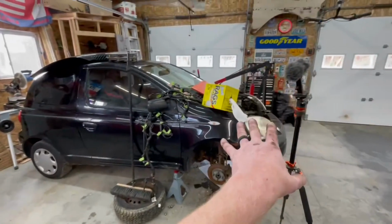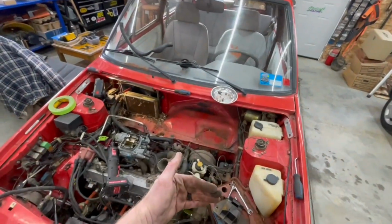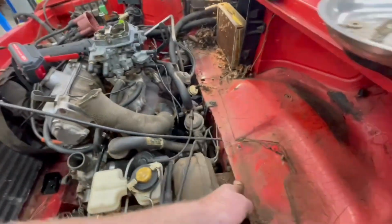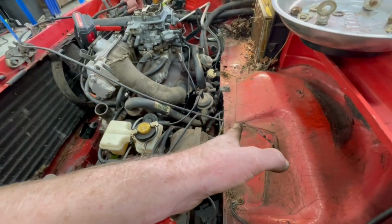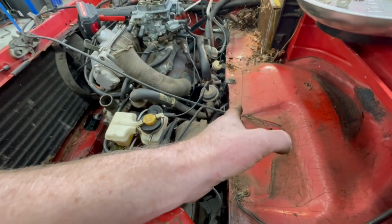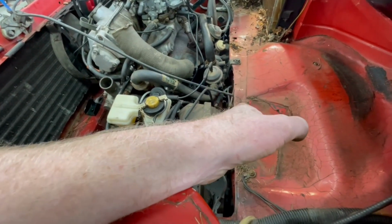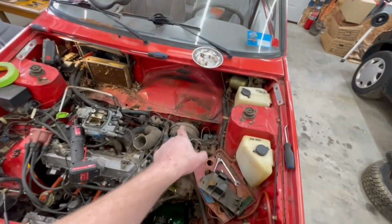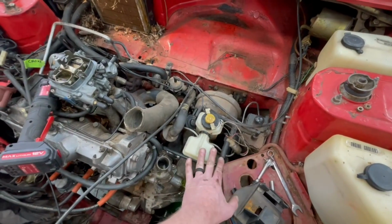And when we were taking the measurements over here, I mentioned to you guys that the firewall was so much more forward on this car. Well, as you can tell, it's right here. And if we come over here where the cowl is, you got a good probably 6 inches or better where the cowl is set back and the firewall is so much more forward. So that's going to play havoc with us a bit, because we're going to have to relocate the brake booster. It's going to be in the way because the transmission is going to be here.